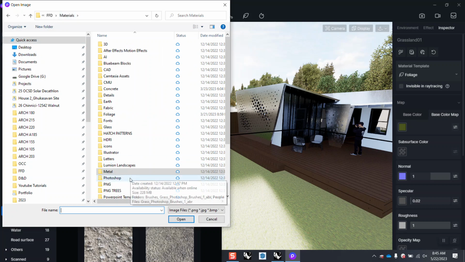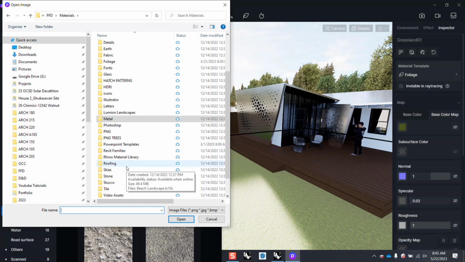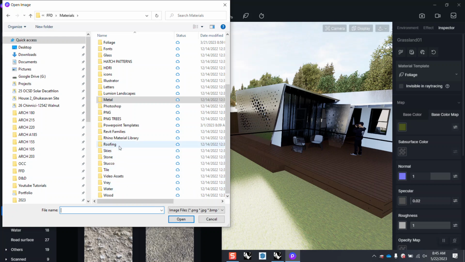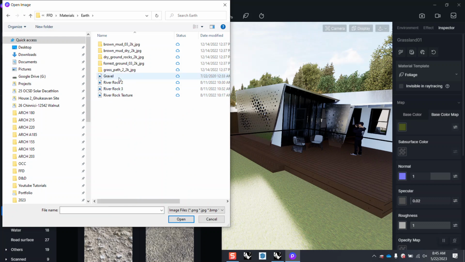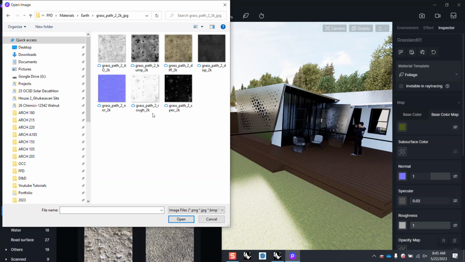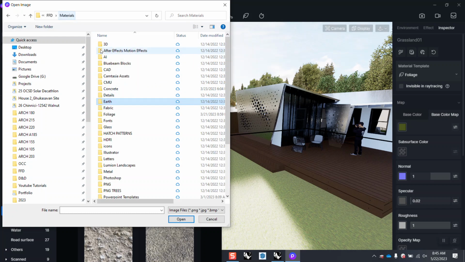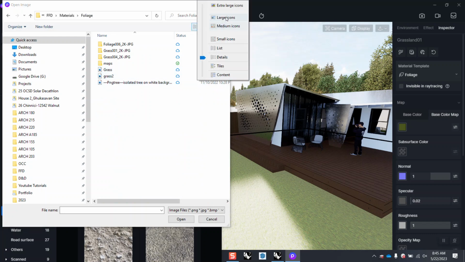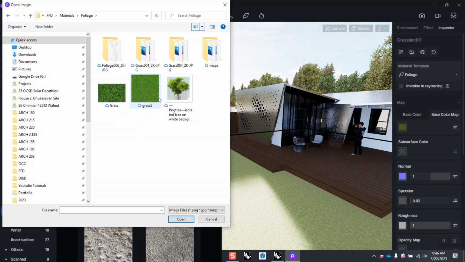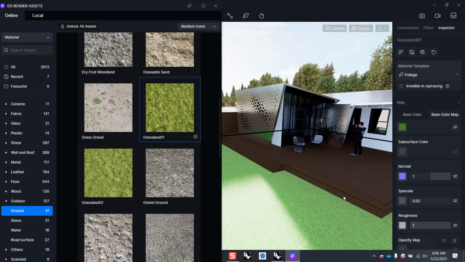So if I go to image, there are images that I've downloaded over the years, for example, under foliage, set this to large. So I have some grass textures that I've just downloaded from online. You can just Google something like seamless grass texture, for example.